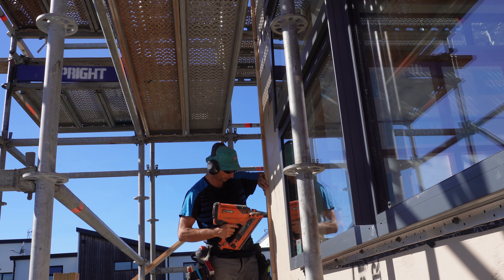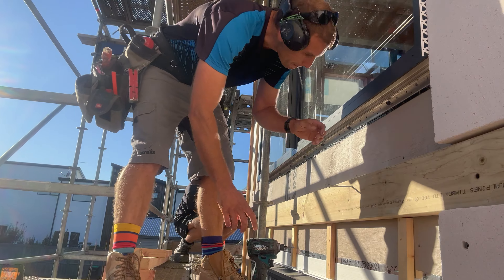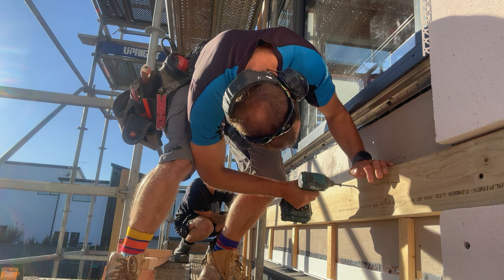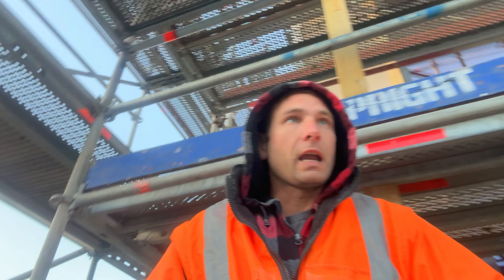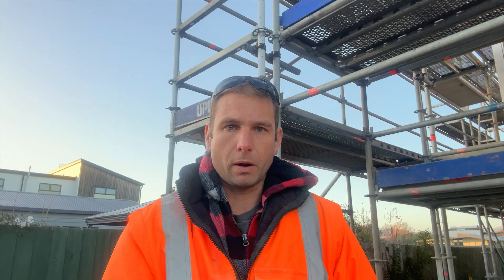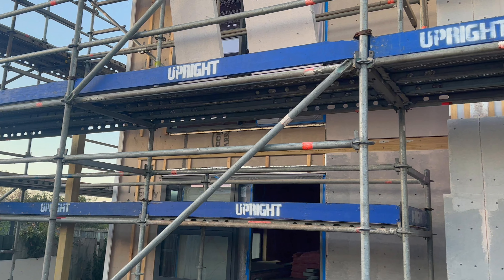Now that we've got the stringer set up, we can get on with setting up our cavity battens and the guys doing the Integra can set up their battens. We'll come back to the veranda once that's all sorted. Good morning — it's been a few weeks. It's gotten a lot colder; we've had four frosts in two weeks. We've swapped the stringer over to H3 — it's a bit of a grey area, H1 is technically fine, but the inspector said it's kind of in the cavity so let's make it H3. We've had the scaffolding changed so it won't be in the way, got an updated engineer's plan to fix beams onto posts correctly, and we've had our pre-clad inspection. Cladding's almost on, so now I can finally build the veranda.